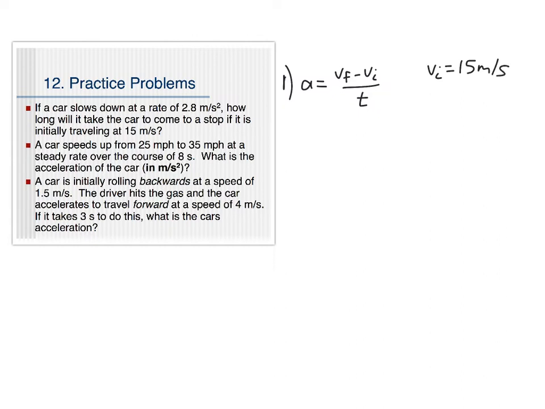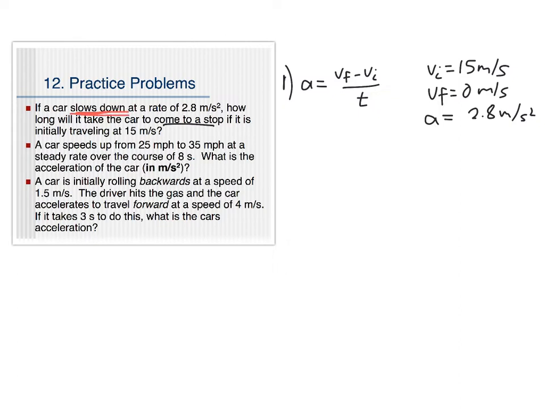Okay. I also know that it comes to a stop, and so even though it doesn't explicitly say that, that's telling me that my final velocity is 0. All right. The last thing that I know is that my acceleration is 2.8 meters per second squared. However, if you just write that, you're not really thinking about your concepts. You're not really reading into this problem. This tells us a very important thing.